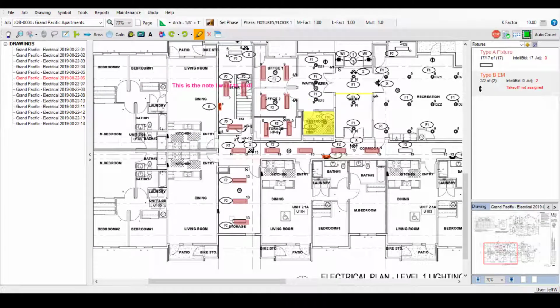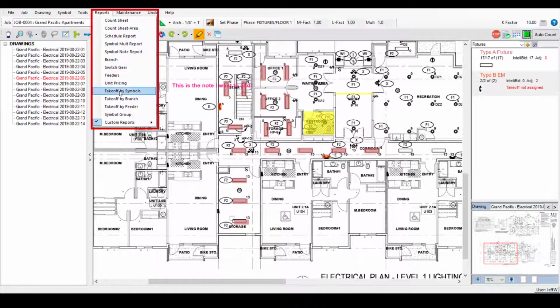Now, obviously, I did not go through, add all the extra symbols in, do all the different areas. So this is just a partial display, but it's certainly enough so that you get the gist of everything that you can get out of this. And don't forget that since we're using this in conjunction with IntelliBid, you have all of the reports that are part of the IntelliBid system as well.